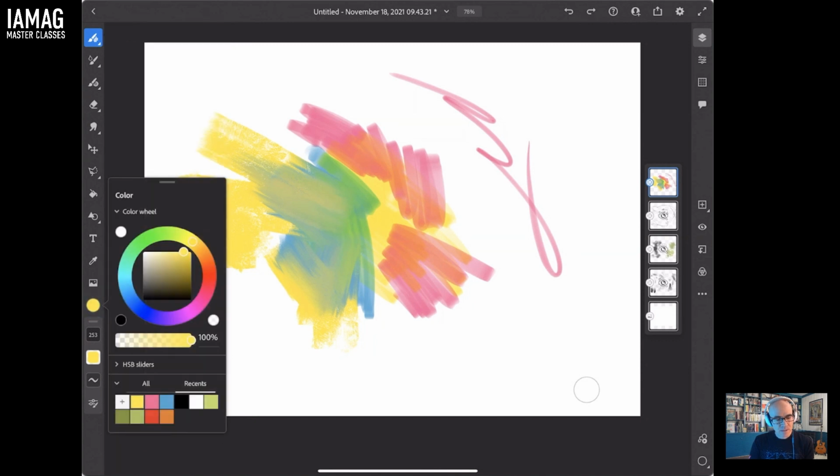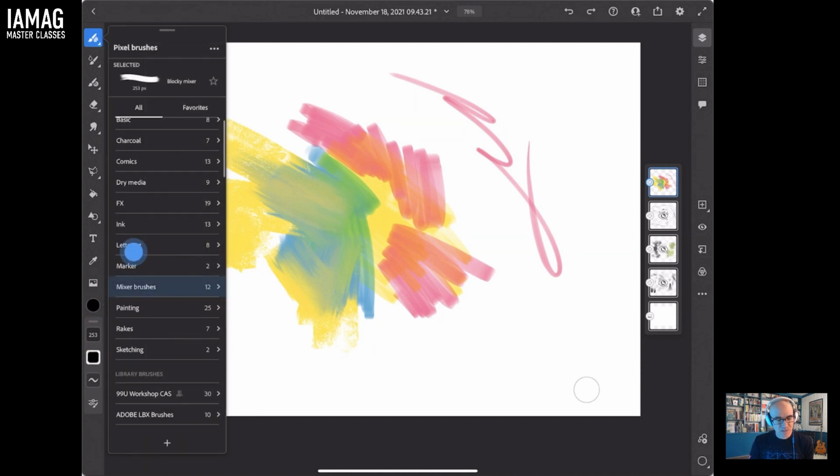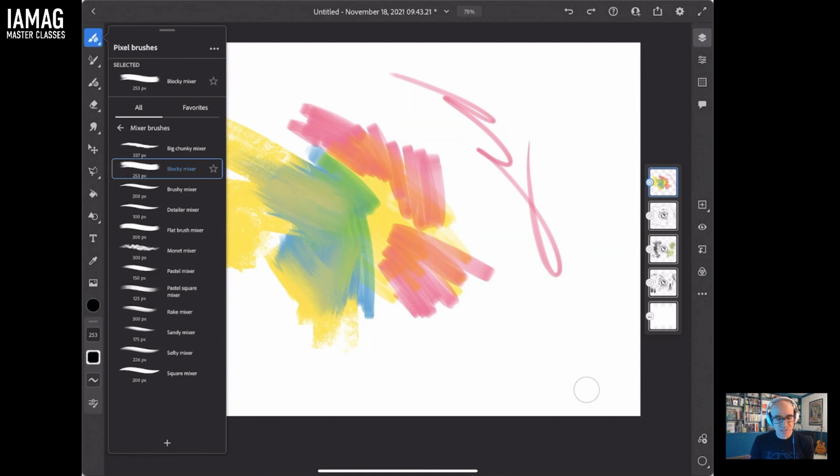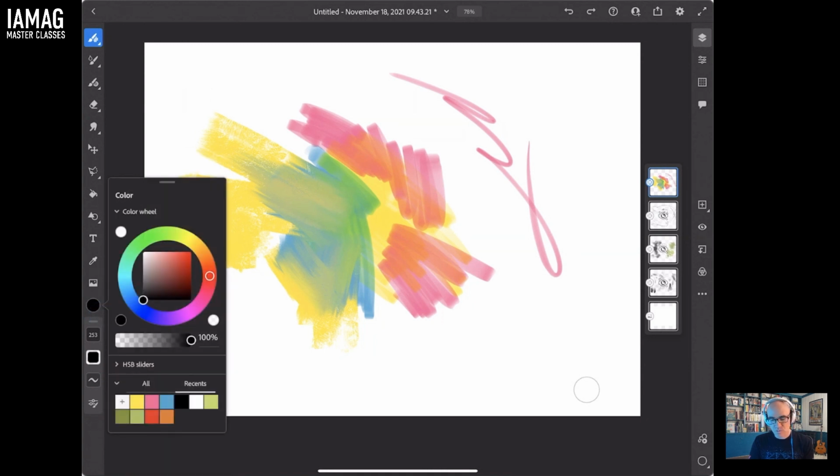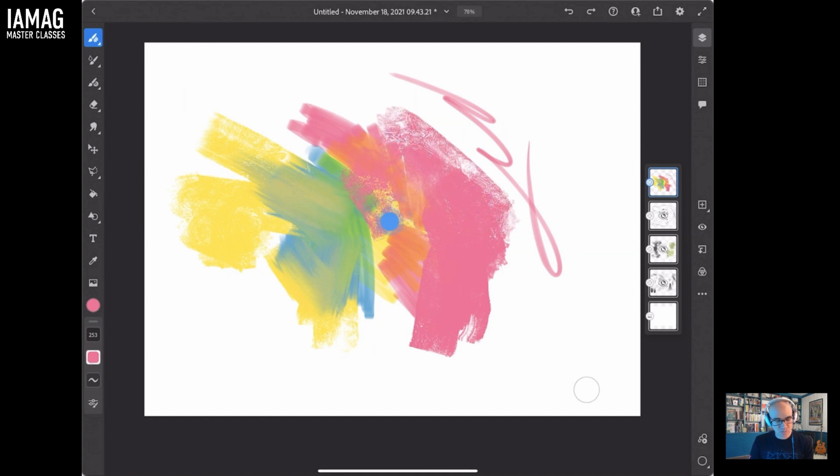All right. So mixer brushes, yes, you understand how they work. They allow you to mix paint on the surface. All of the brush settings that you normally would have for mixer brushes are included here where it says mixing. So you'll see the same things you would see in Photoshop: the wetness of the brush, the load, and the mixing of the brush. And if you turn the mixing down to 0 and the wetness down to 0, whatever that brush is will behave in such a way that there are no mixing properties whatsoever. And so you have brush without mixing. Exactly.